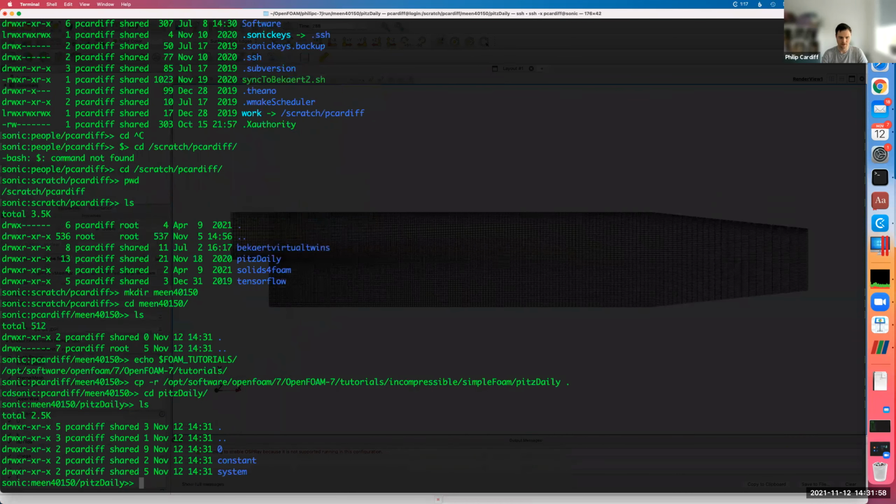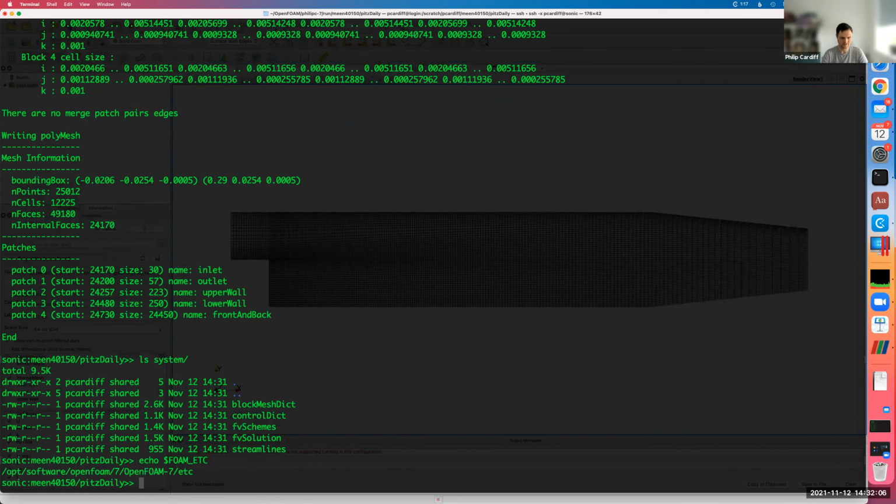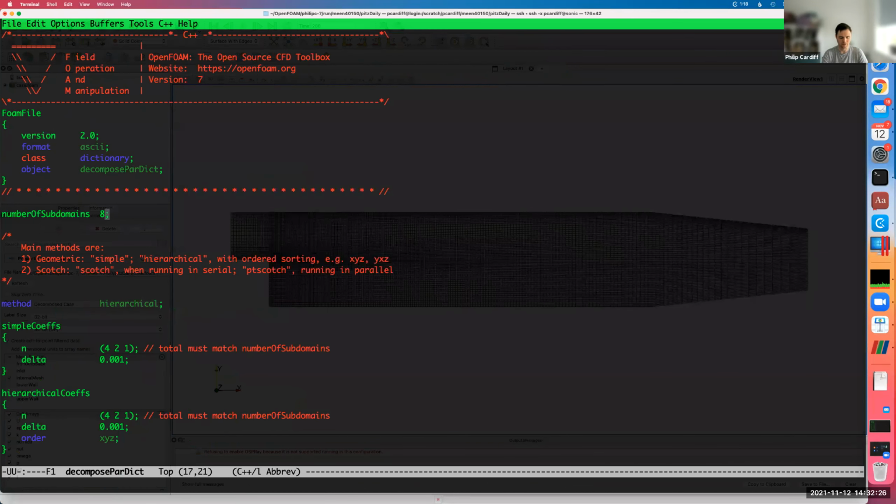I'm just going to run blockMesh here, why not? Let me see if we have a decomposeParDict. Nope. So on etc. Okay, you can see where OpenFOAM is installed on the system. I'm going to get the decomposeParDict. So it was in pre-processing, I think, or caseDicts pre-processing decomposeParDict. Put it in here. I think they should have Metis on the system. So okay, I'll set it to, yeah, I can leave it as 8, and then I'll set it to Metis or Scotch, so we can see which one works.